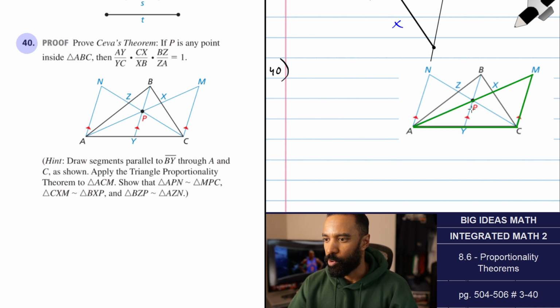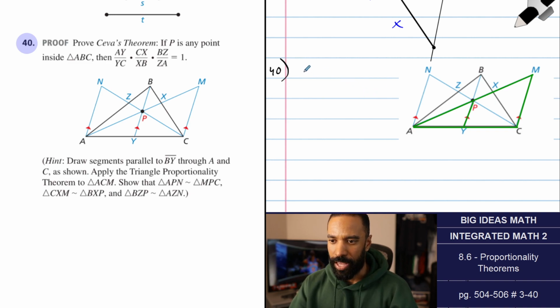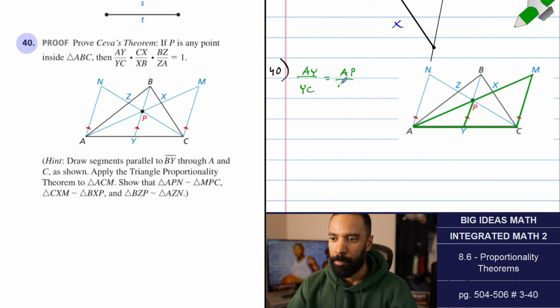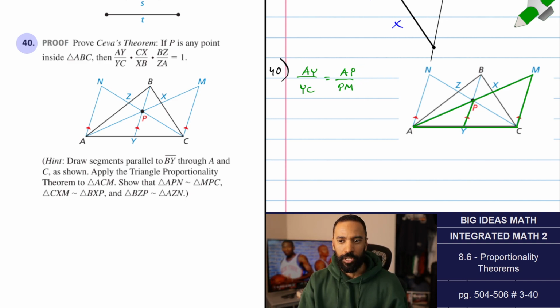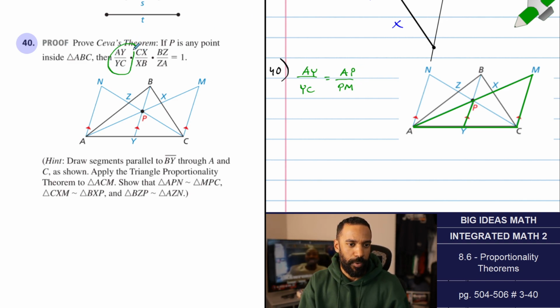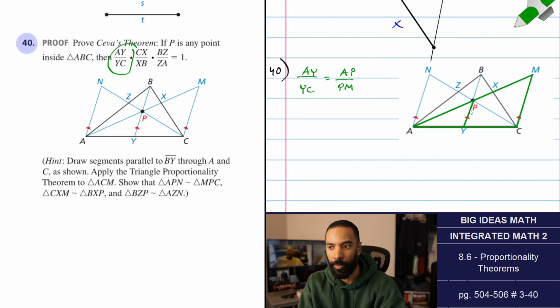Let's use the triangle proportionality theorem off of that. And with it, I can say something like AY, let's write this in green, AY over YC equals, I mean, they give me good hints. AY over YC equals AP over PM. Now, it's likely we're going to do substitution within here or something to make that work. You can even see that AY over YC is a part of what we're going to do. But somewhere AP over PM is going to change. We're going to have other things that can work with that. Actually, I can now see why we want to do something like that.